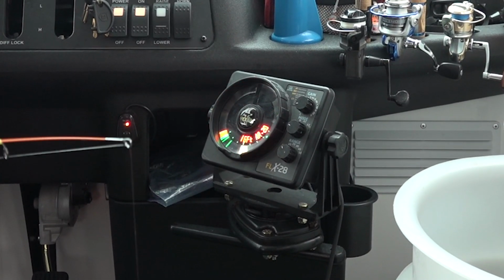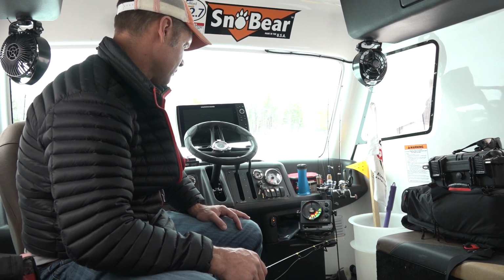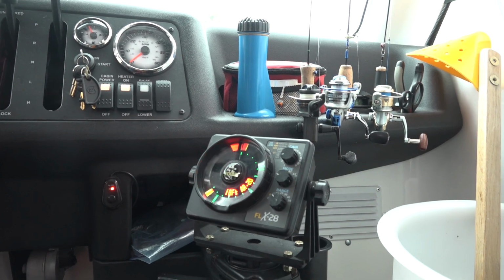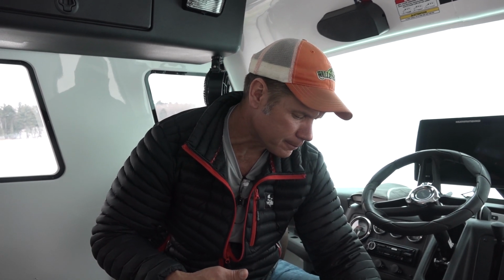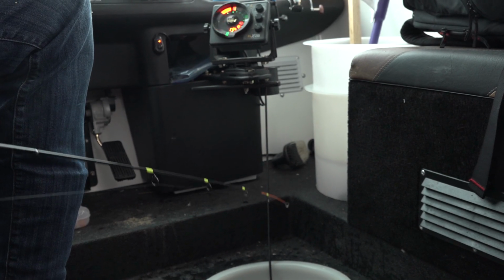So these Vexillars are kind of the ticket if you didn't already know. We're using the Fish Scout camera by Vexillar, and I'm using the FLX 28, so is Elizabeth. We're gonna lose our light here pretty quick, so we won't be able to see the monitor. But it's the greatest machine, especially for panfish, because these fish come in suspended at all different depths, and you drop your bait down and you can see it. The smallest of ice flies you can see on here. The panfish come through at 5 feet off the bottom. You can quick reel up, raise above that fish, and it'll come up and suck it in.